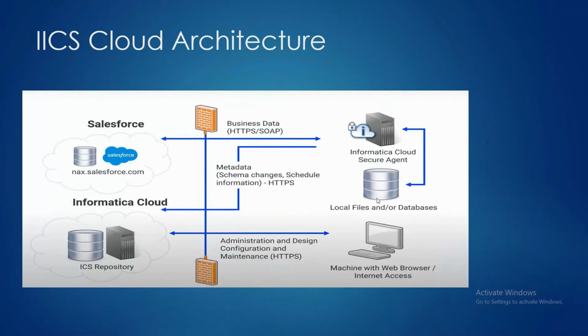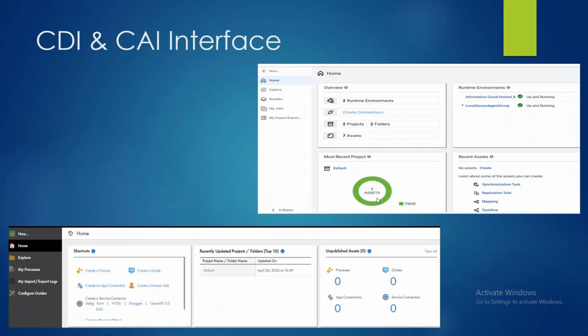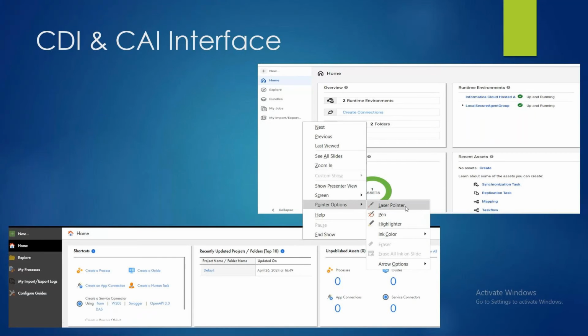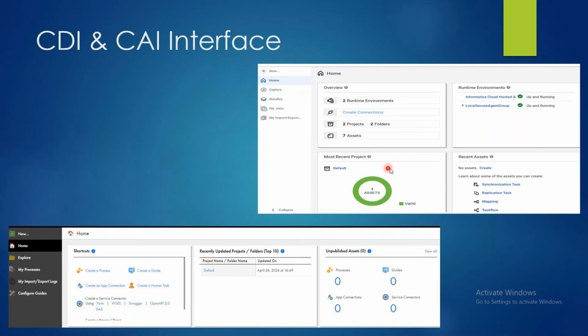Okay. So that's about architecture, where I just explained how the data gets exchanged and how the data gets stored. I'll just show you a quick picture about this architecture. We'll go to the UI, but before I go there, I just wanted to show you the one that you are seeing here, right? This is a data integration dashboard, where you have the home page, connections, projects, folders, and different types of tasks.